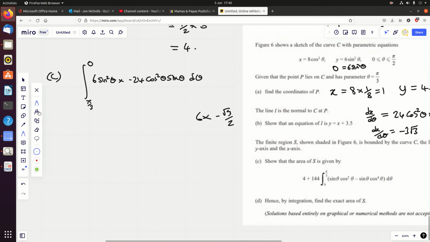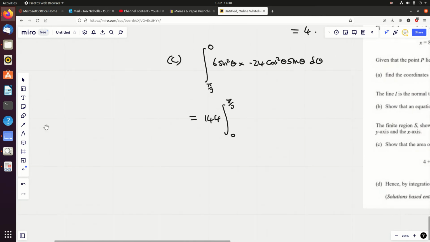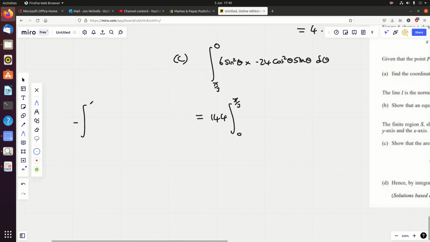Well, the good news is that 6 times 24 is the same as 12 times 12, and so that is 144. The minus can actually flip the limits round, and so that's what I'm going to do. That's from a clever trick which I've mentioned before, where the negative of the integral from a to b of f of x dx equals the positive of the integral from b to a of f of x dx. It's a neat little trick you can do with the limits there.